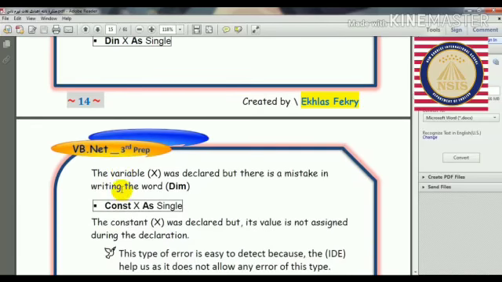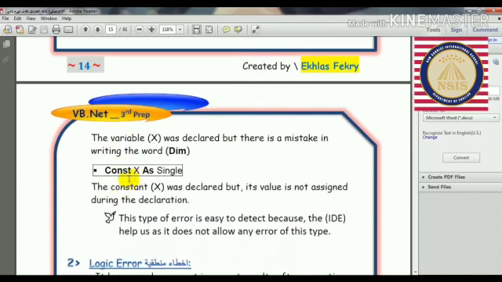Let's have another example. If I want to declare a constant x as single, look carefully at this code: const x as single. Can you find the error here? As we said before, when I'm declaring a constant, I have to assign a value to this constant.